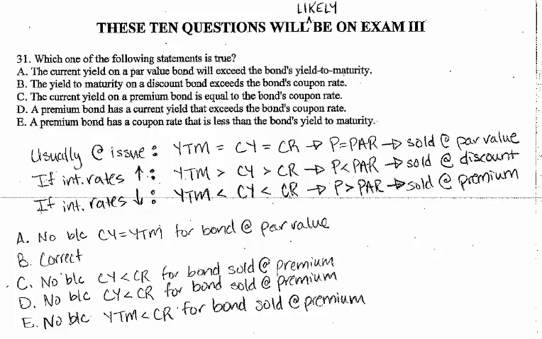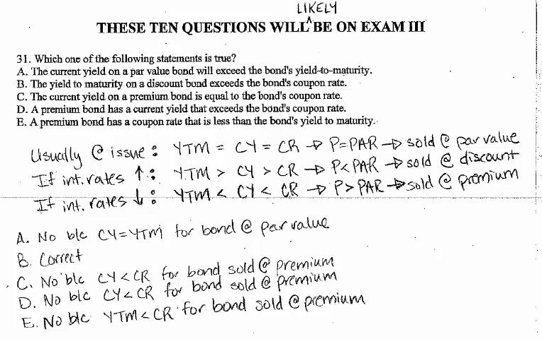Now 31 is more of a conceptual problem than a math problem in some ways, but you still have to understand some basic ideas in math to be able to figure this one out. So let's look at it. Which one of the following statements is true? Now, whenever you get one of these questions, it's probably in your best interest to try to negate the wrong ones as well, right? So, if you look in the middle here, you'll see that I've given you kind of a cheat sheet for figuring this problem out.